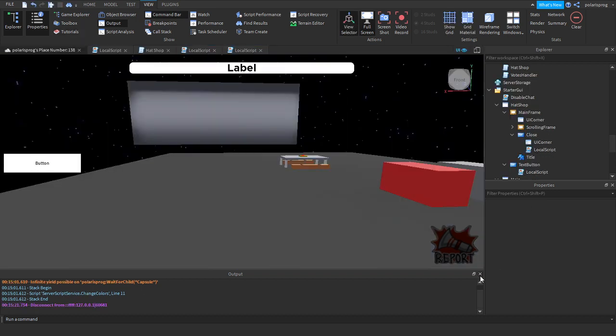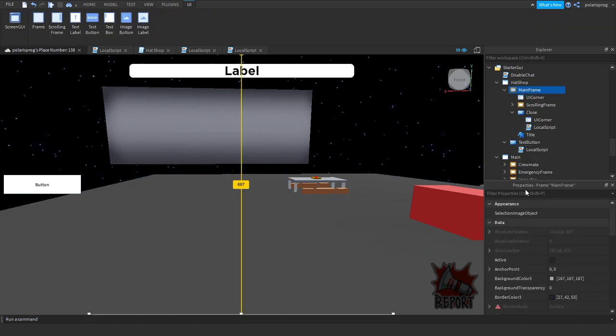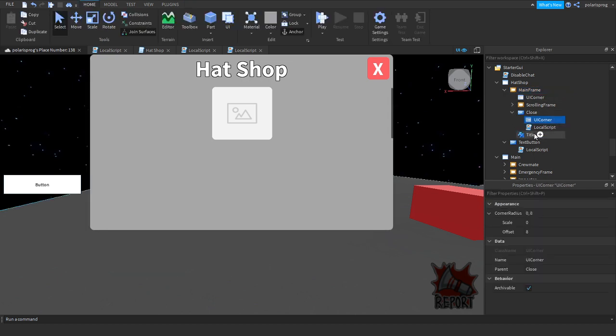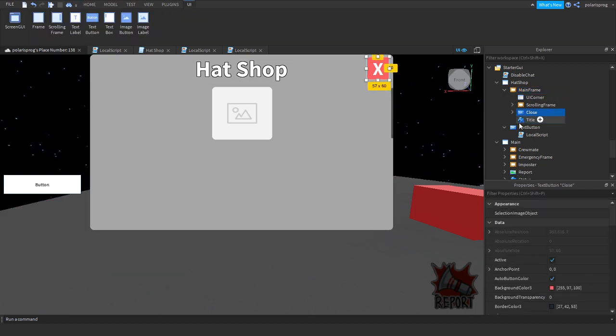And also, let me just set the mainframe position back to 0, and I'm going to show you how to actually make your own images.